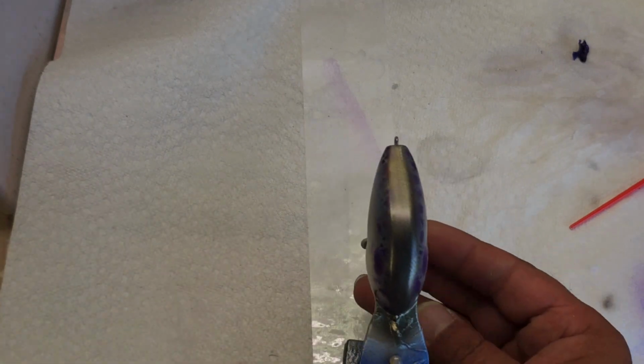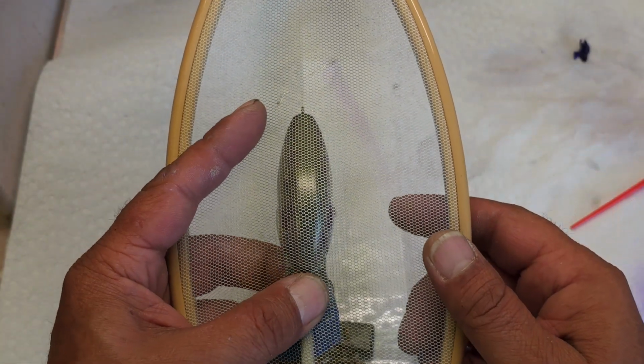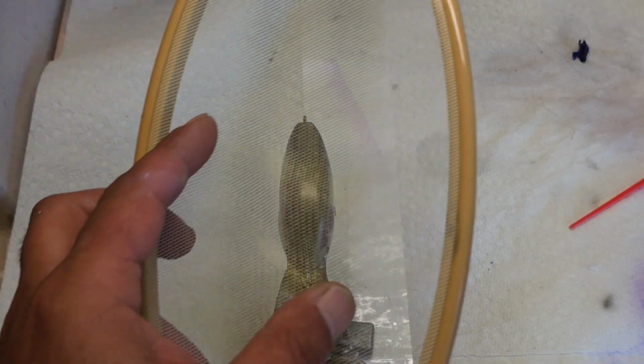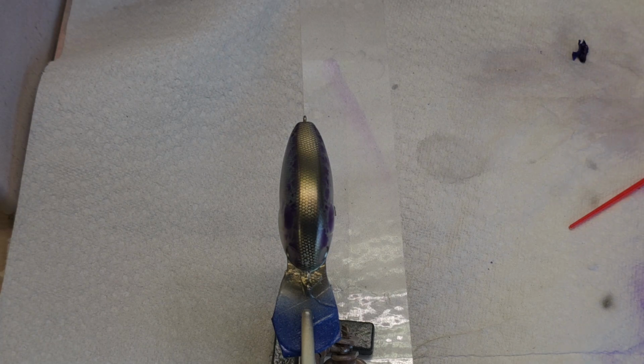Set that aside. We'll go ahead and get that Rapala. We'll go ahead and set this one up like this. We'll go ahead and get this on there. Put this down. Okay. Alright, we'll go ahead and get that all heat set, and we'll be right back with the eyes.